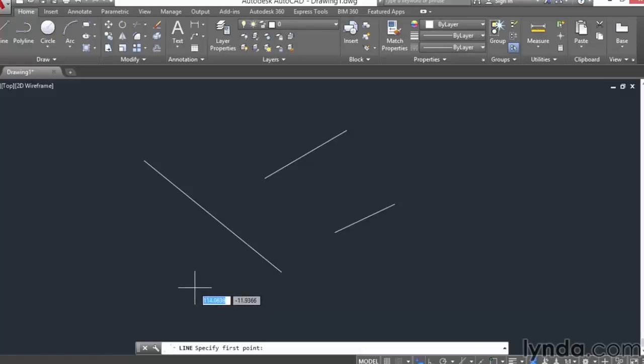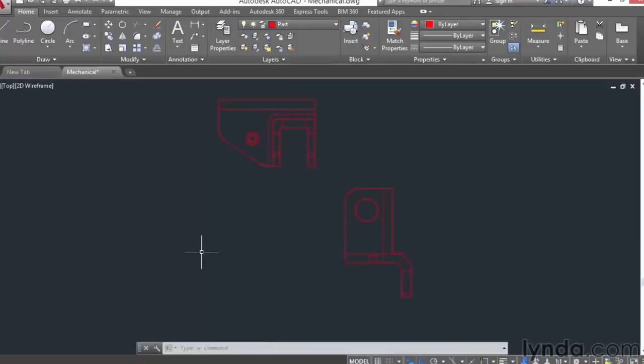And as I said, as you gain experience, you can turn off some of these prompts, which you might find to be distracting. In the next video, we'll examine Object Snap. Object Snap allows you to precisely connect objects using the geometry itself as the guide. In this video, you will see several manual and automatic methods of using Object Snap.